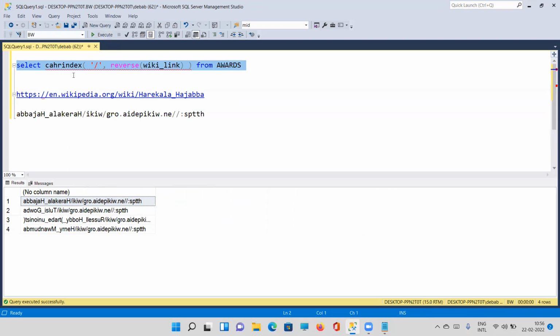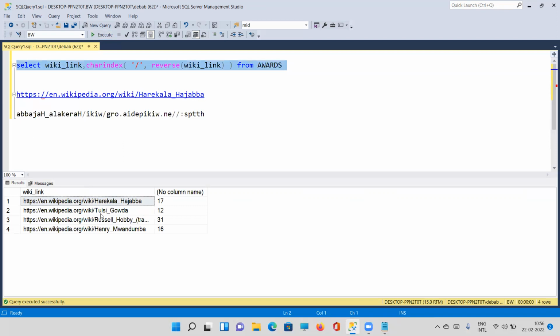Now, if I try to find the position of slash in the reverse of wiki link, what will happen? Let me also print wiki link. Okay, I have written the spelling wrong. Now I think it will work if I execute.